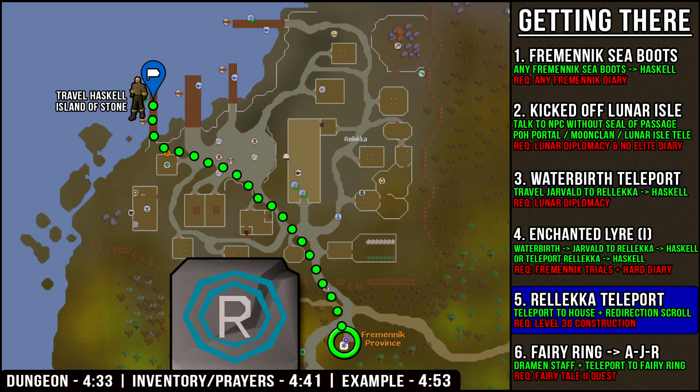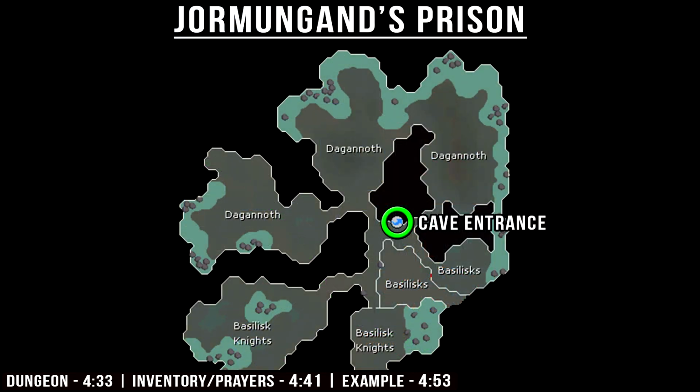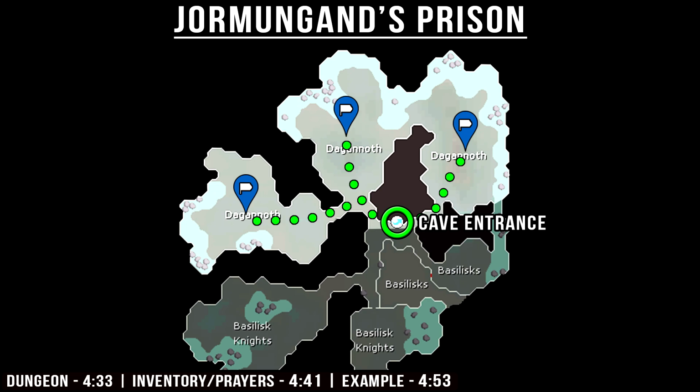If those aren't options, a Relica teleport is also very fast, or by using the fairy ring code AJR. And showing you what the inside of the Jormungand's prison looks like, these are the different Dagannoth rooms that you can use for your Slayer task.